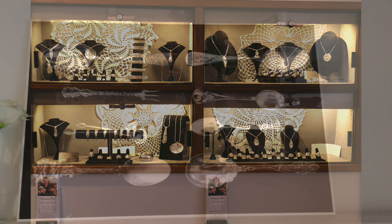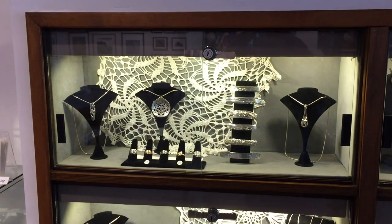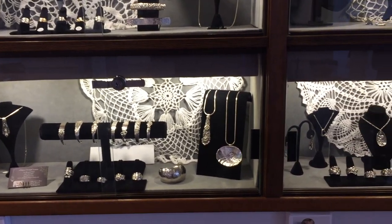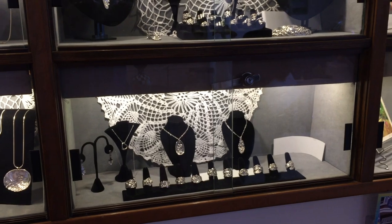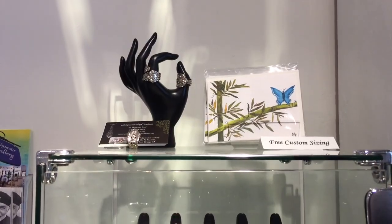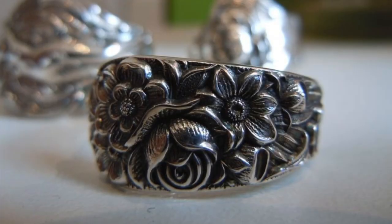Upon retiring from a 27-year teaching career, Margaret Paul moved to the coast in pursuit of her artistic leanings. The first decade, she spent working with clay doing ceramic mosaics, porcelain indoor tabletop water fountains, crochet-textured tiles, and sculptures. Her interest in creating sterling flatware jewelry was sparked when she purchased a sterling spoon ring online and realized she could make a better one. Thanks to the Mendocino Art Center's jewelry open studio sessions, coupled with several metalsmithing workshops, Margaret had the prerequisite training needed to embark on her next art adventure, making jewelry out of sterling spoons and forks.